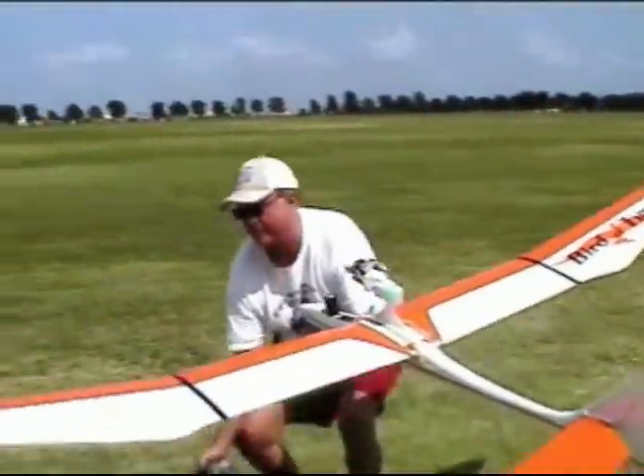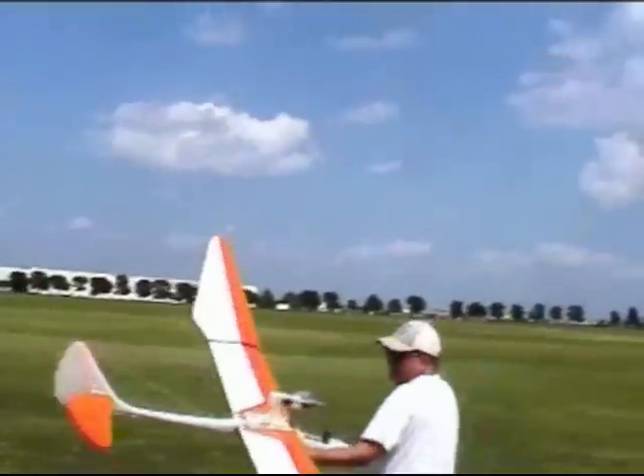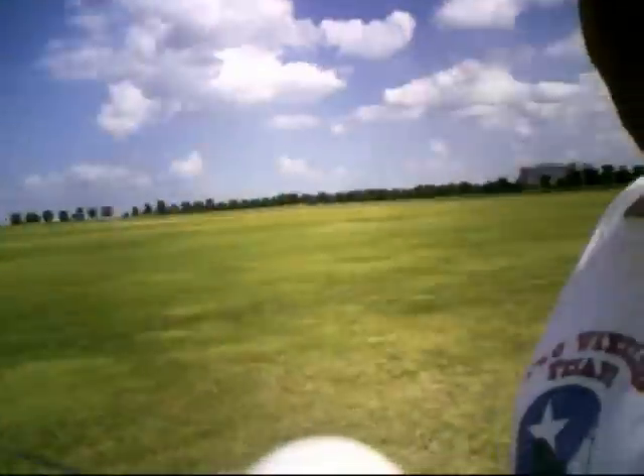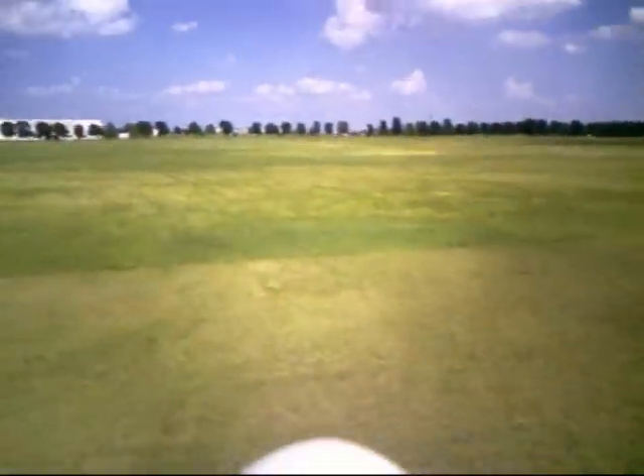This is the Bird of Time with an OS Max 10 for a power pump with a throttle setup on it. You can go to R Dawson 55 and see my build and flight review of it. Using a gas power pod or even electric version just makes flying so much easier.